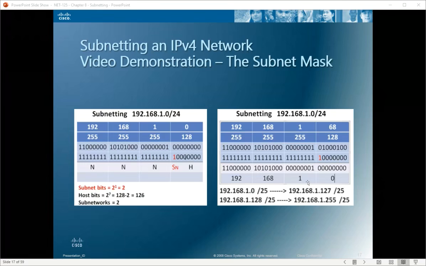So here we have our subnet bits. We're only borrowing one, so that's 2 to the first. Host bits, 2 to the 7th. We have to subtract the 2 for our broadcast and network ID, and that leaves us with 126. So we have 2 subnetworks with 126 hosts each, meaning that they go from 192.168.1.0 /25, because we are using that extra bit, up to 1.127. We have to leave off the 127 from 128 because we have to have a starter for the next network as well. So remember, because we're starting from 0, we go to 1 less than we would expect.